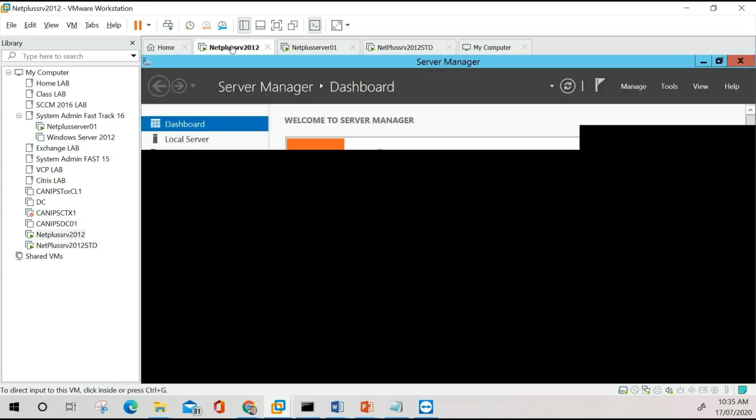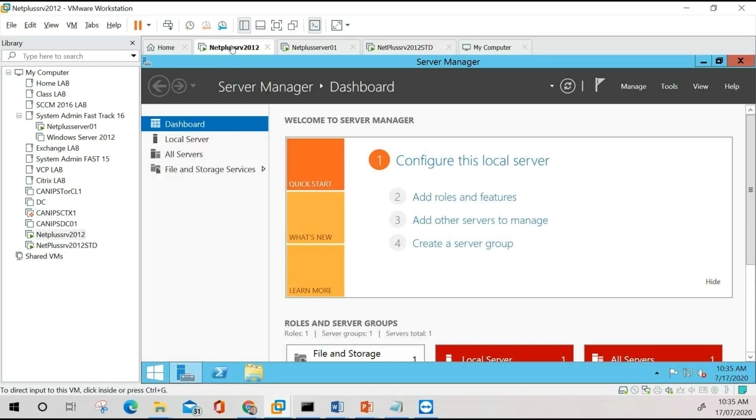Sir, I have a question. I have installed Data Center. So it's okay, there is no problem? No problem. Just install Data Center, and I installed Standard Edition just to show you the difference. Otherwise, we'll be using Data Center from now on. Right, sir. Okay. And the same thing, I need to see the version of this server.